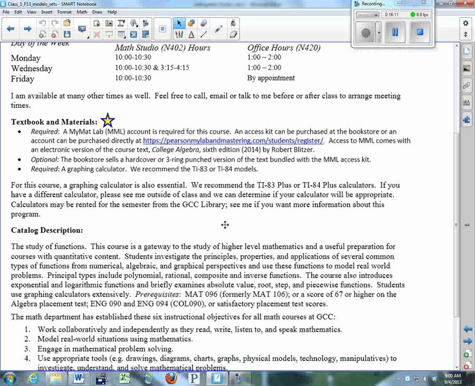Okay. The other requirement that you need for this class is a TI-83 or an 84 calculator. We do have a rental program. I started it way back in the late 80s, early 90s, believe it or not. This rental program allows you to rent a calculator at a cheaper price. So if you don't think you'll be needing it as you move on, then that may be an option for you. But you will need a graphing calculator. We will be using it almost immediately. If you have any questions on that, please see me.